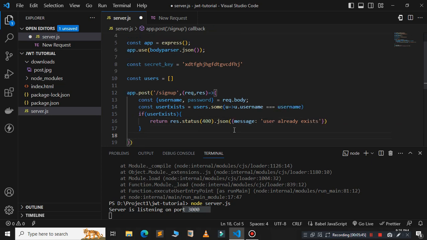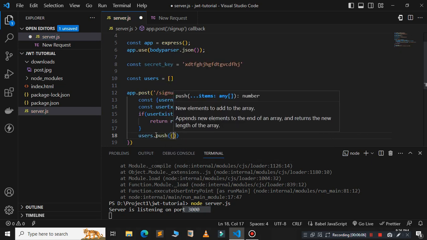So if the user does not exist, then we need to add the user to this users list. So let's push the user information to the users list. users.push, and inside this I'm going to push a dictionary.